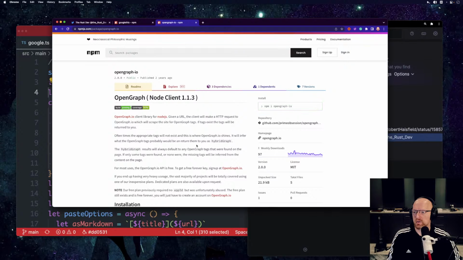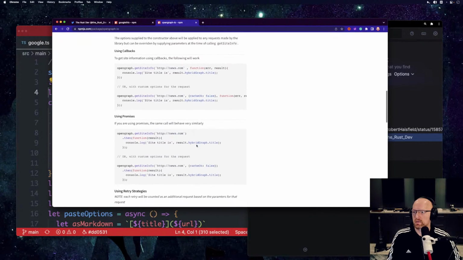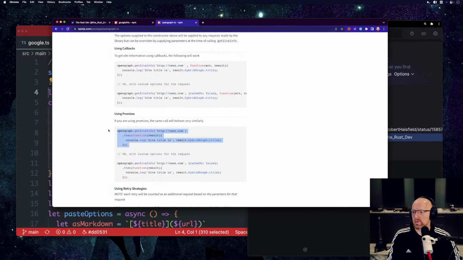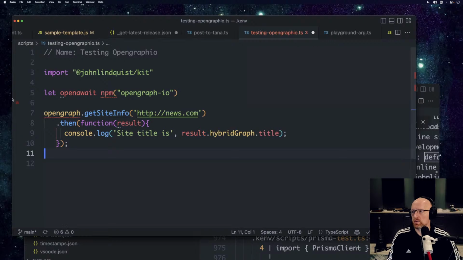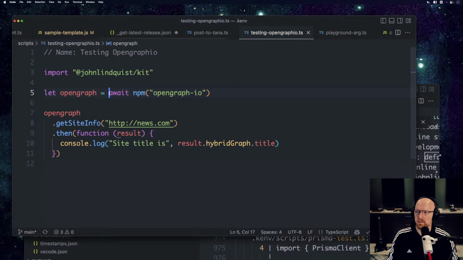Open Graph-IO, and then this was Open Graph. So we can do result here. We don't have to use the then.